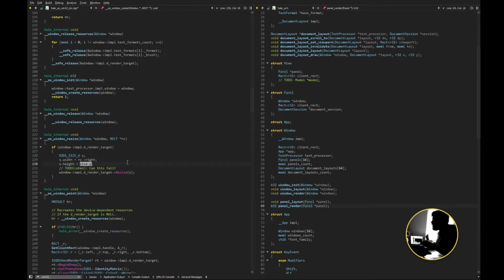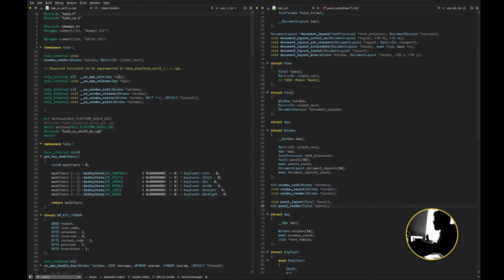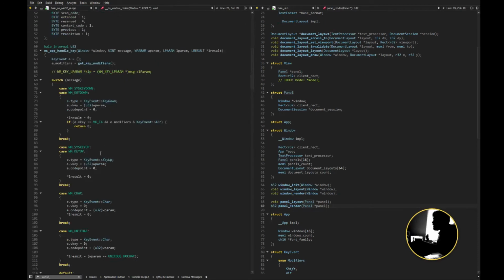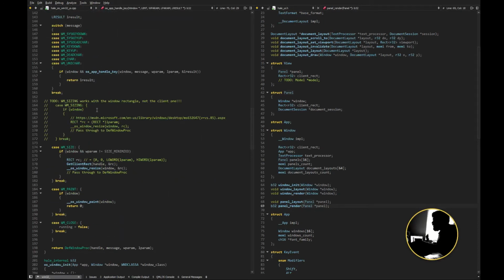OS window resize. So we have the rectangle, and this should be RC client. I'll just use it there. And resize, we don't have the result, we have RC client. Okay. Well, hopefully it should call WM paint because it will invalidate the thingy. So that should be okay.